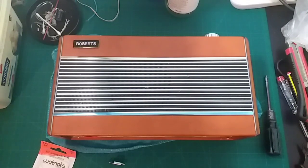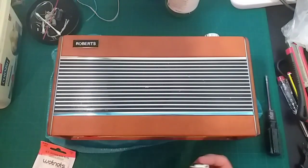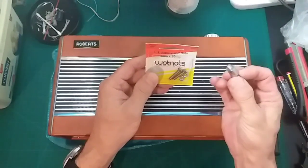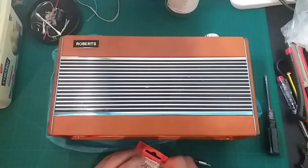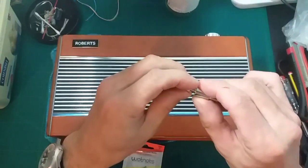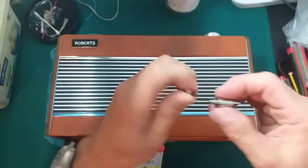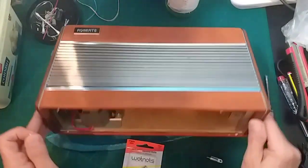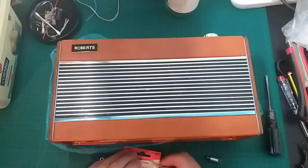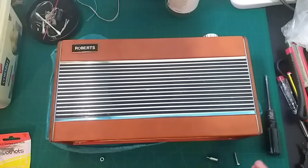Right, I think we're on the home run with this radio now. So what I've done, I've gone out, I've managed to get some of these nuts from an auto spares shop. Now then the bolts, sorry, and nuts. Now the nut does fit on this tip end for the aerial, so I'm hoping if I can get this into shot for you. Can we prop it up with something? Hoping that this works and we can fix in the aerial sturdy.